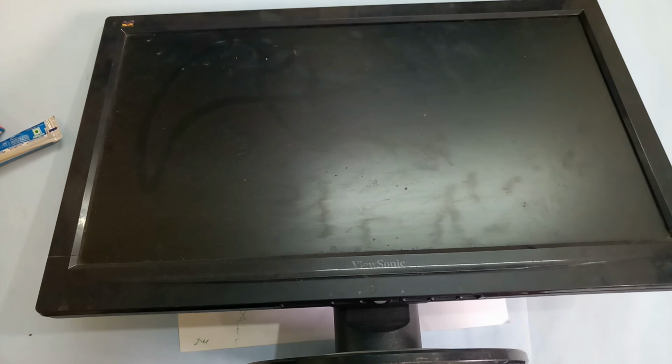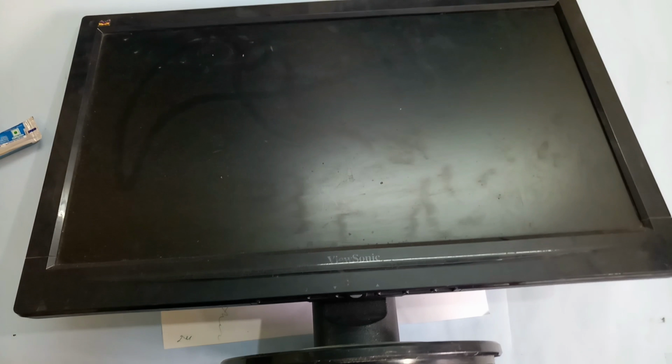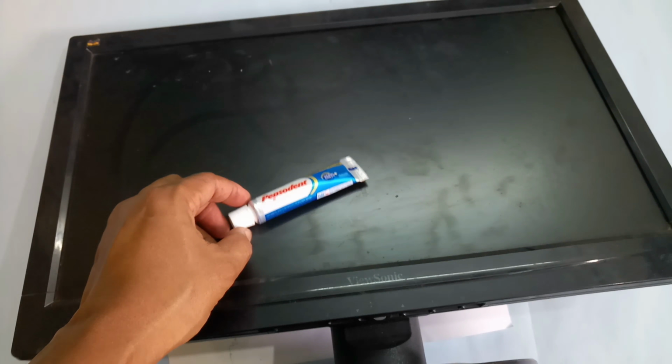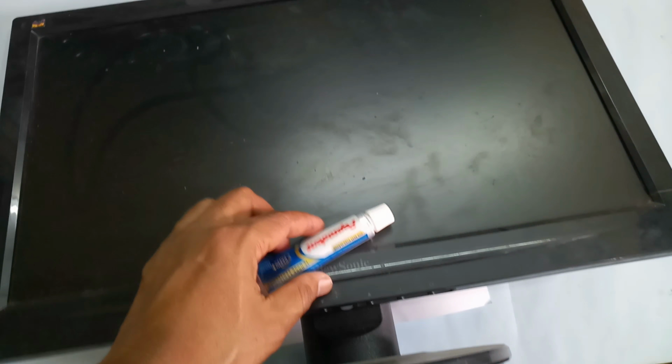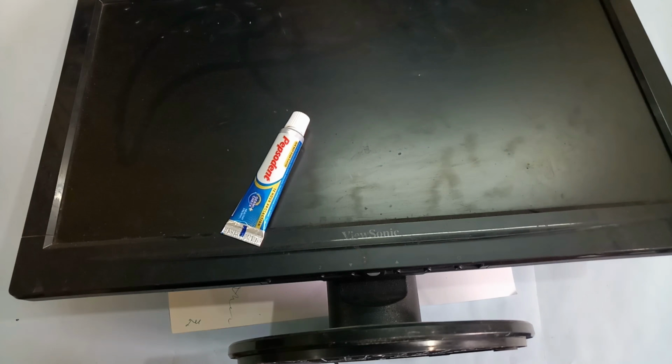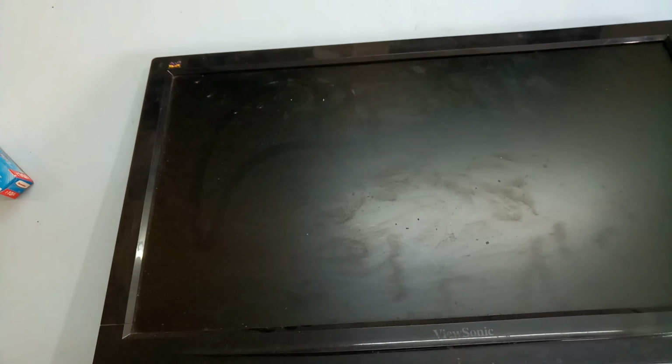You first disconnect your VGA cable and power socket and put the monitor on a table. Then you apply the toothpaste, any Pepsodent or Colgate, whichever is available. Apply the toothpaste gently. Now I will apply this toothpaste in 3 or 4 different places.